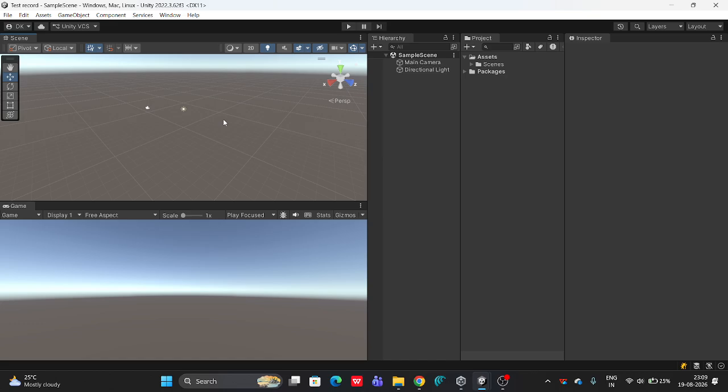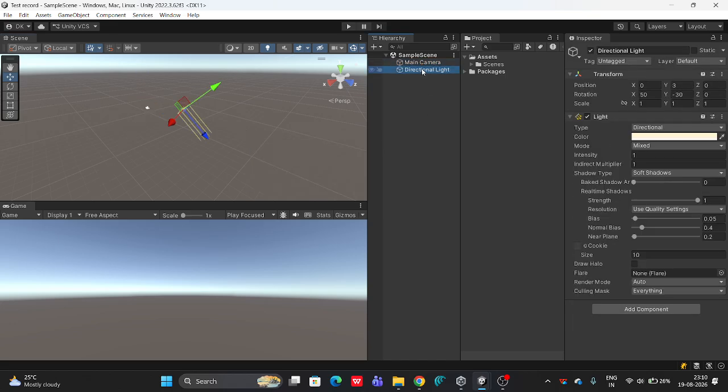The scene window is where we edit the scene, all the game objects that we work with. Those game objects are basically in the hierarchy window. As we see now, we have a main camera and a directional light.